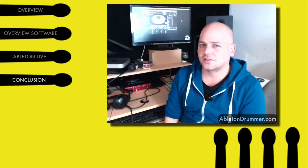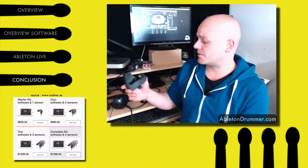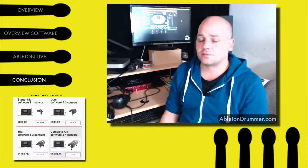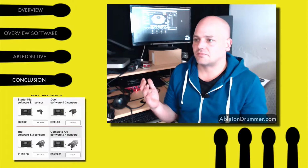So I have to say, as a musician, it's quite some money to spend, especially if you want to get up to 4 sensors. But if you compare this to other products on the market from Roland, for example, or from other companies, it's actually not that expensive if you compare it.